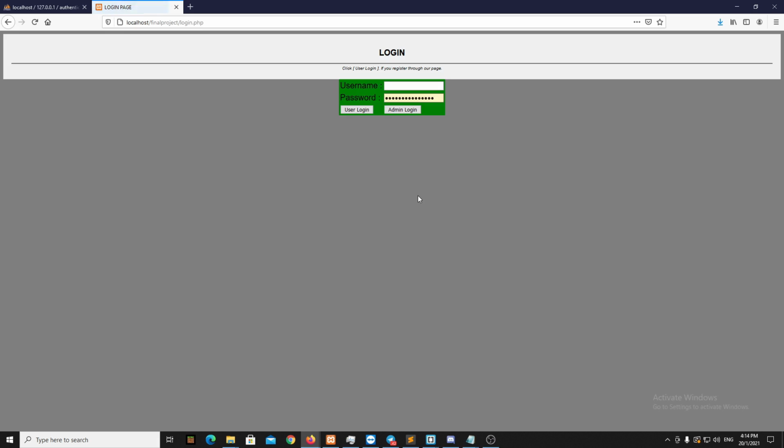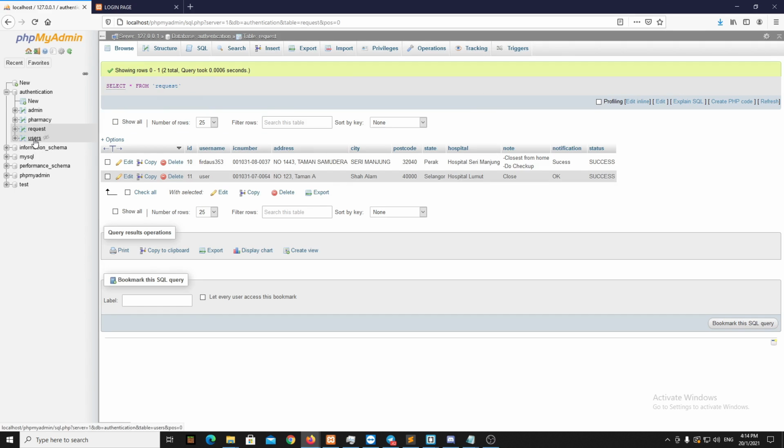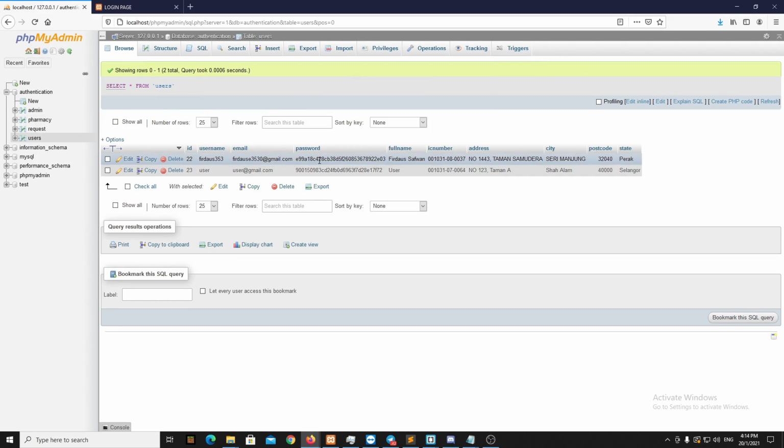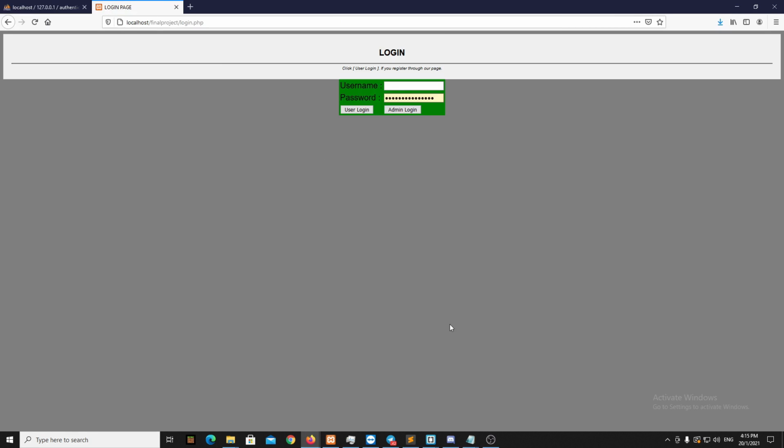So this is basically our database system that we apply in our project. Everything will be saved over here. The password will be hashed, which is safer, and the user will be not redundant, which means the username, email, and IC must be different. If one of them is the same, the system will never let the new user be registered. So this is overall our project.